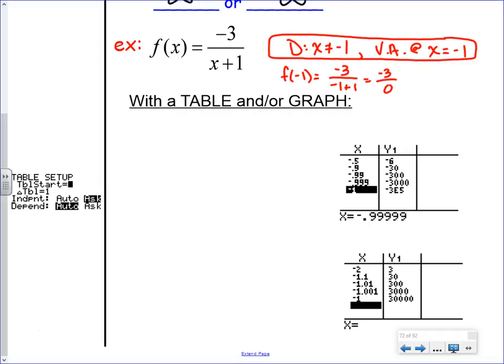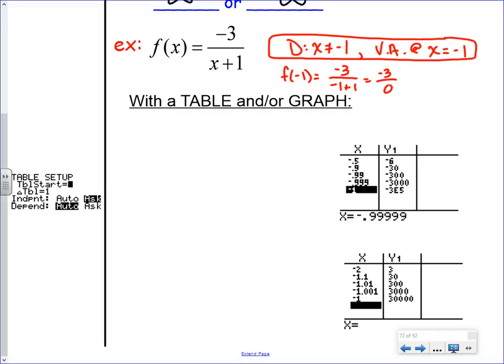Now, if you were allowed to use your table and or your graph, your calculator, how would you explore what's going on around this vertical asymptote? You'd graph them, right? So throw them in your y1. Just a few, you might be like, we had a parent function like this once upon a time. It was just 1/x. I think this one's been shifted to the left one. There's a negative, it's been reflected. Maybe some of you could use that parent function to your benefit. But not all rational functions fit that parent function, so I can't just stop there.